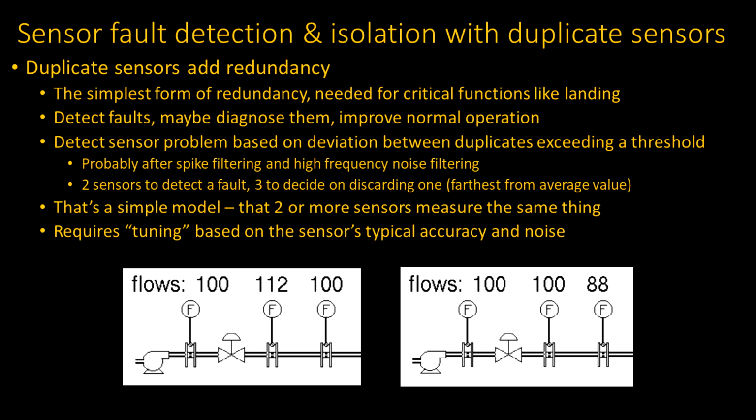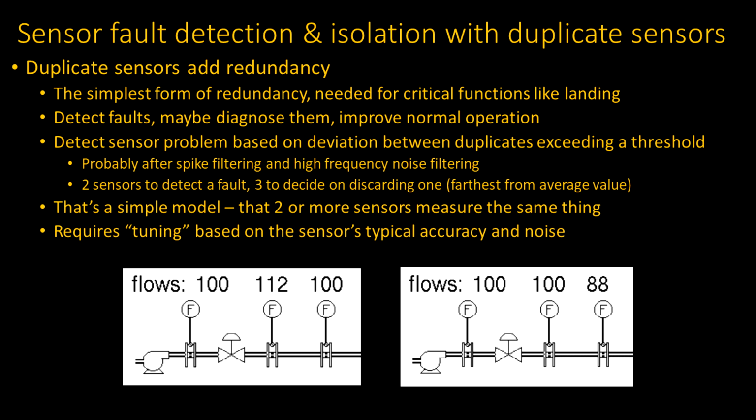So in the example on the left, you have two readings of 100 and one of 112. Well, that one's sort of an outlier, so you just throw that one out and you average the other two and you have 100. The same thing could be true on the one to the right, where in this case the outlier is the 88. The only thing here is if you also are going to entertain the possibility of a leak, it is possible that the value dropped off in that third sensor because you had a leak in between the second and third sensor. So it depends on your belief in how likely a leak really is.